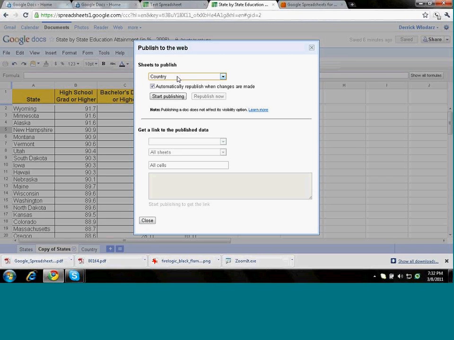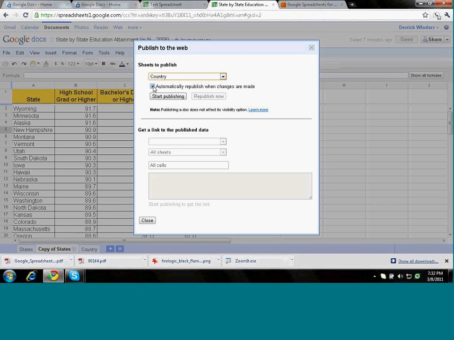And I can then select this little option to automatically republish when changes are made. If I wanted to only have a static copy viewable on the web, in that any future changes I would make after today would not be viewable, I would uncheck that option. Most of the time when we're sharing these documents on the web, leave that checked. It's very nice because that is one of the powerful functions of spreadsheets, which allows everyone to view the updated copy.